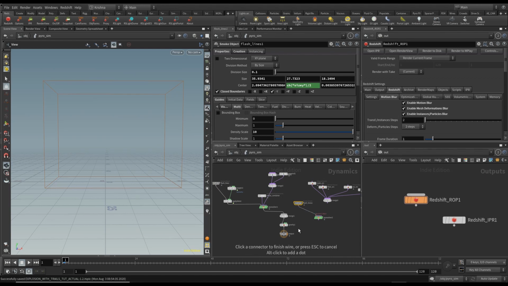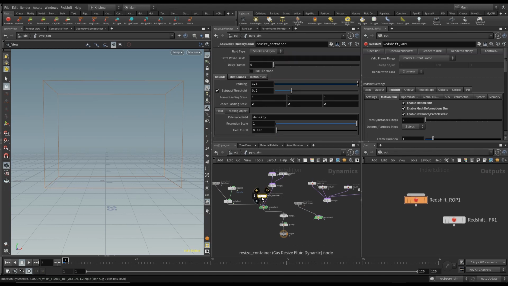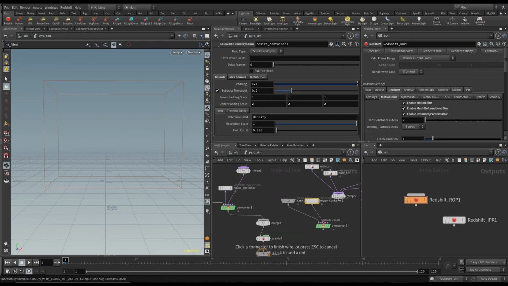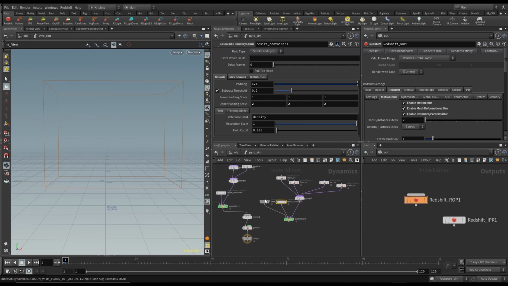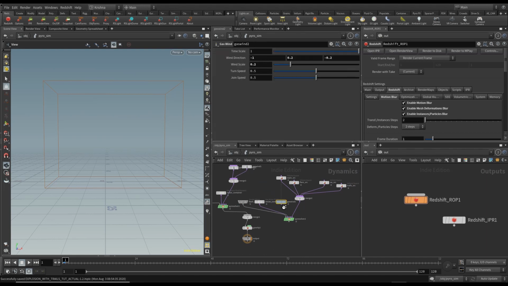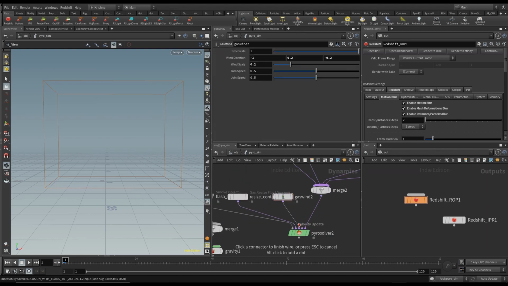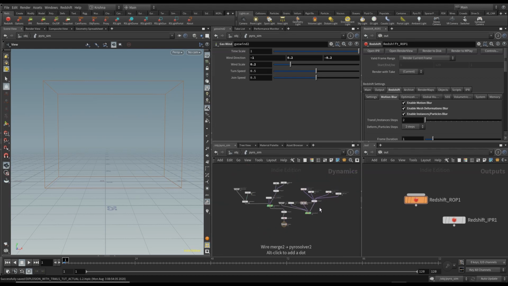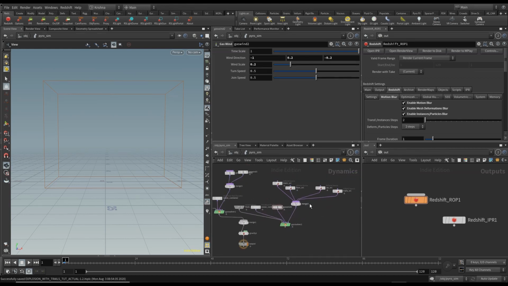I'm going to connect it to this one, and I'm going to copy the resize container and connect it to this one here, and this one I'm going to connect to here. But I also want wind, so I'll copy that and connect it to velocity update. And I will disconnect these two.